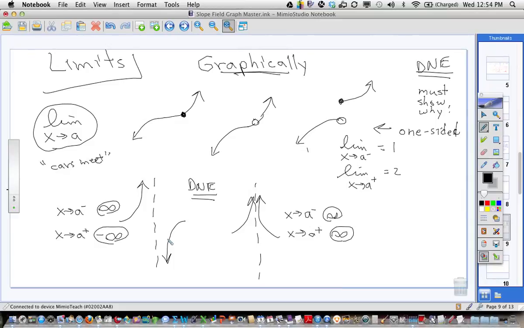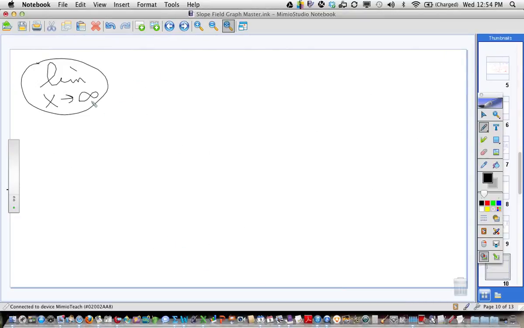If you get 7 over 0 or 5 over 0, and we had talked about this last time, if you get that, that means there's going to be a vertical asymptote. Well, you just saw what they said. The curves are going, one's going to positive infinity, one's going to negative infinity. Okay? And that's how we'll do it. So that's the graphical perspective. All right? So let's look at the next part. The next part, I think, then, gets into what we're talking about here.